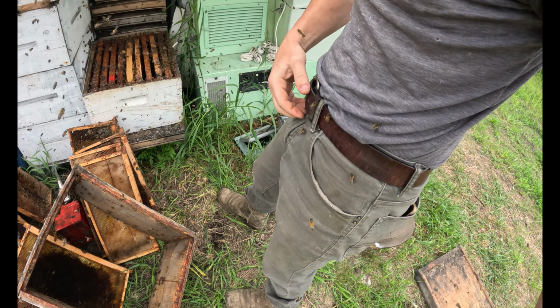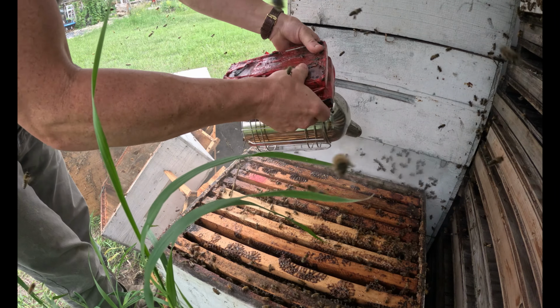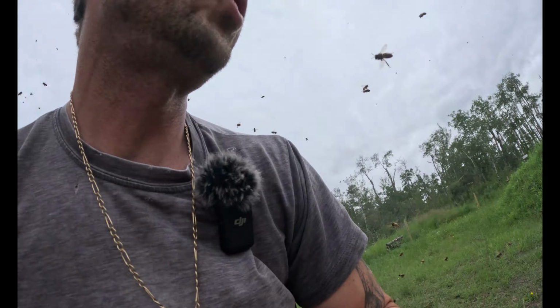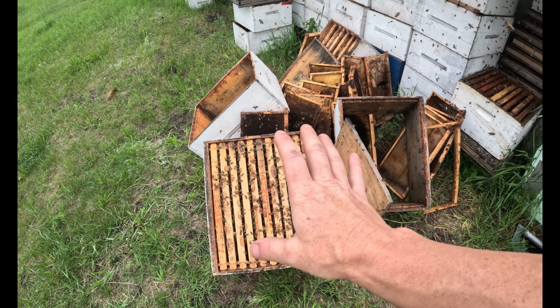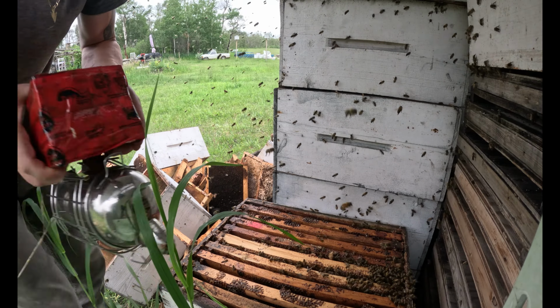That wasn't a very good shakedown. I shook all the bees onto myself. So I think I might just get this one with a double box. This box is almost full of bees. So we're just going to pick this up and set it right on here. As you can tell, the colony is getting pretty excited. We're going to smoke these bees.